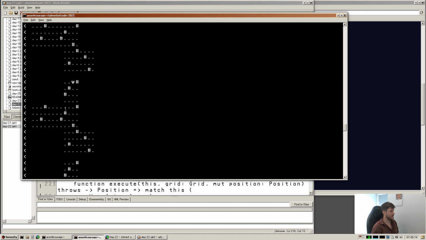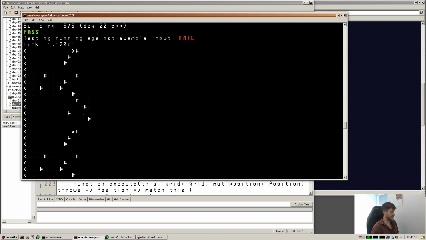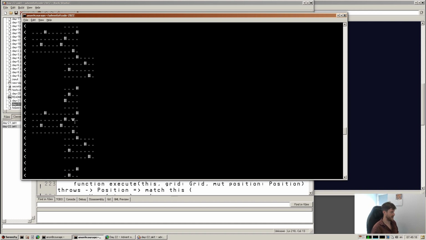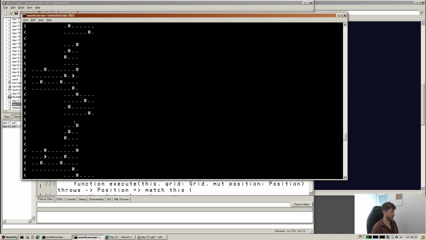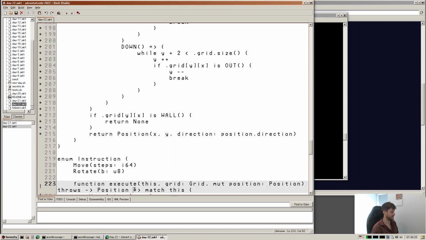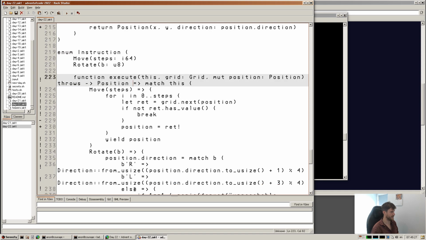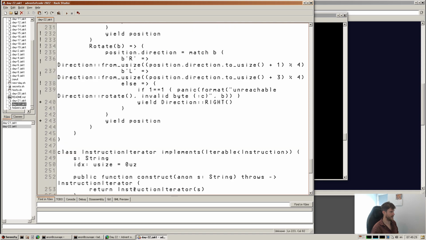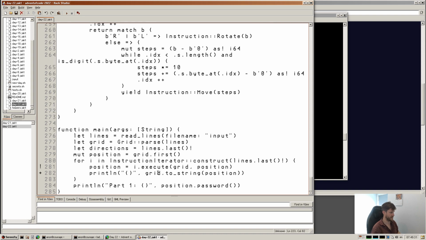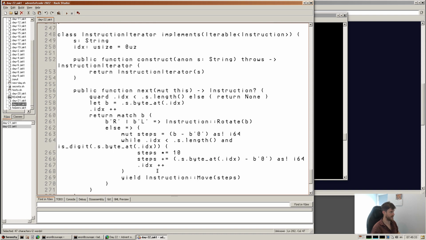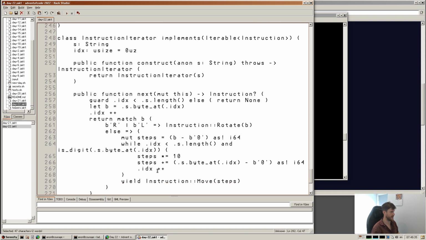So we can see where it went. It went down, it went to there, it turned, and so here, I think I want it to print every time it does a step, I guess.